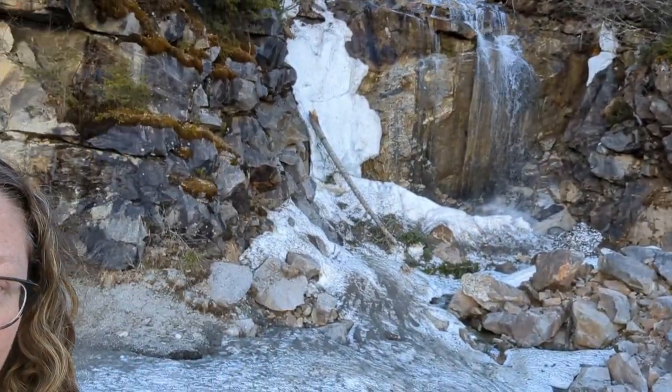I promised you guys that I was about to show you another waterfall that's pretty special. If you see behind me, this waterfall here is Bridal Veil Falls. It may not look very spectacular now, but as the glacier and the snow starts to melt, this waterfall will be raging with water come the middle of the summer. And it is said that if you are a single woman and you drink from Bridal Veil Falls, that you will be engaged within a year. We actually know a couple people that got engaged within a year after drinking from this waterfall. So, single ladies, here's your shot.